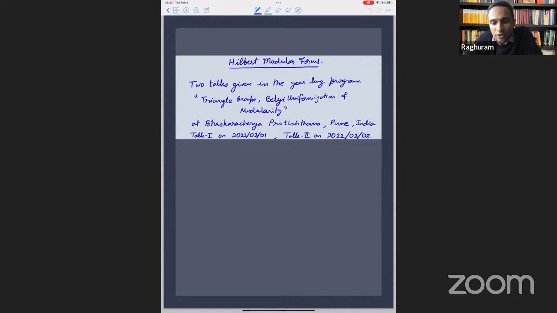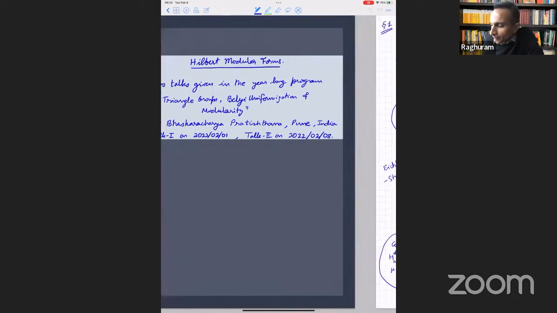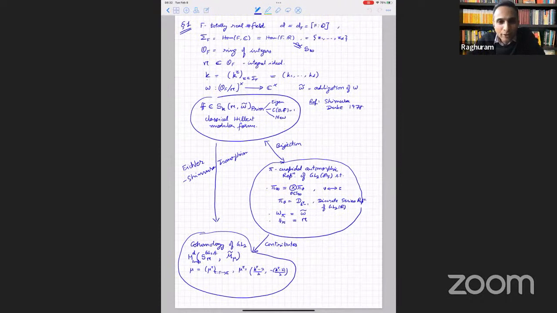I was talking about Hilbert modular forms, and let me just very quickly recap where we were. This first page here is, in some sense, if you have heard me give talks before, I often try to organize my own thoughts through a diagram of this kind, a flowchart, if you will, connecting broad passages or clusters or circles of ideas.